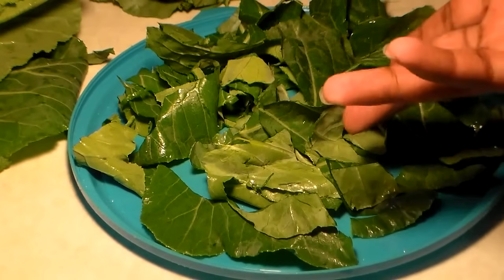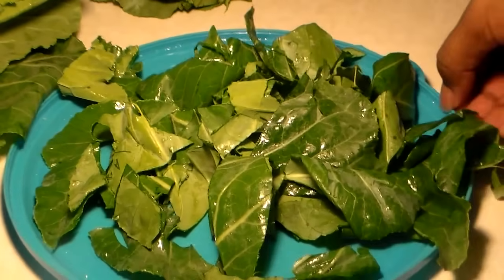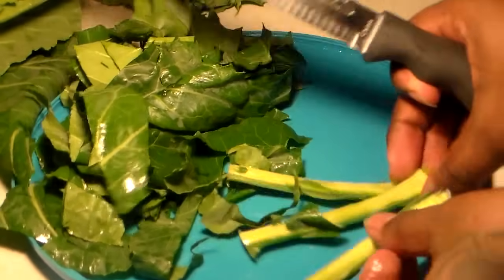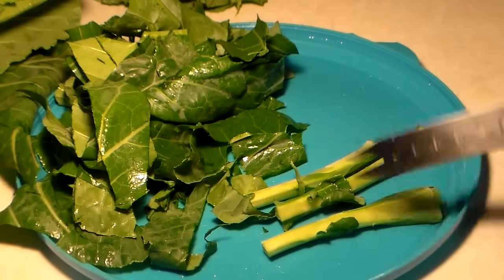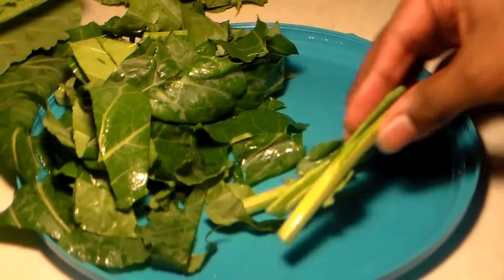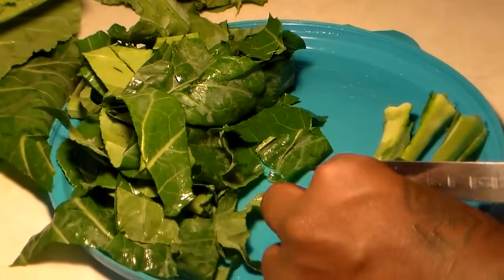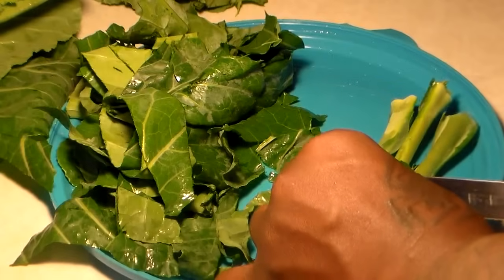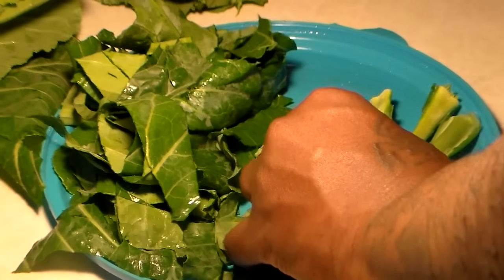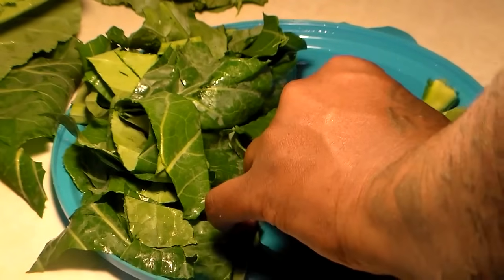Okay. So what you're going to do is you're going to get those stems, guys. Now, it's something that you do with the stems. You want to chop them up really, really small. The smaller that you chop them up, the easier it is for them to cook, okay? These stalks are really, really big. Okay, they're kind of thick, so it's going to take them longer to cook and to get tender. So the bigger they are, the longer it's going to take for them to cook. So you want them to be small, kind of like this size right here. Make sure they're about that size like that.